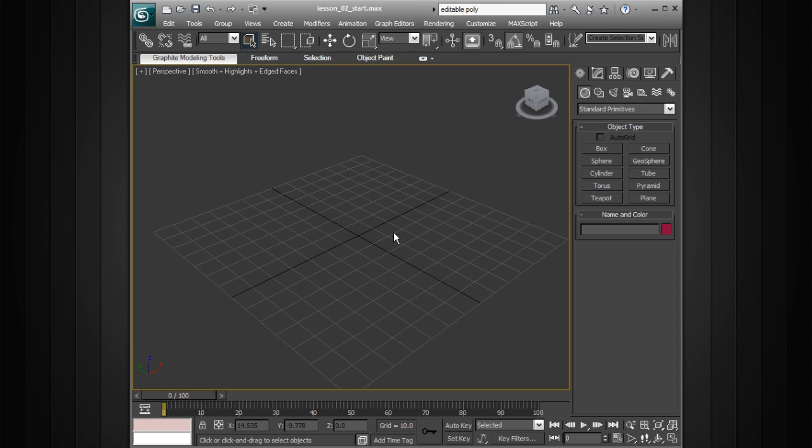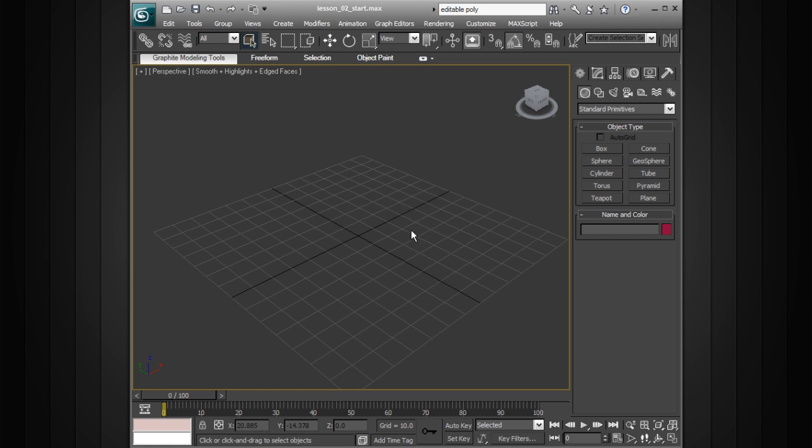So you're going to have a project file to start with for every lesson. Ideally you want to just start from nothing and take it all the way through. But if you want to come in and take a look at some of the ways that we've done things here, or some of the objects that we've created, you can start with one of those project files if you like, and those will be located with your downloaded project files.